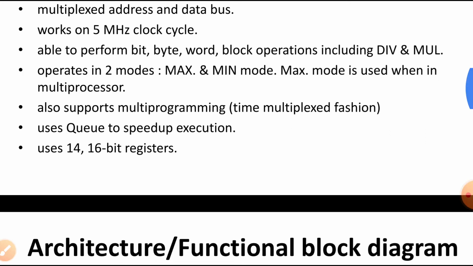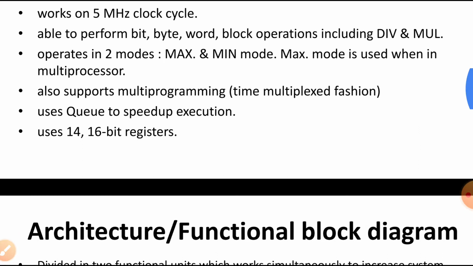So, what happens is most of the time is being wasted in fetching the instruction, because whenever you have to fetch an opcode, it will take at least 4 T states. Out of these 4 T states, 3 states are required to fetch the information, and only 1 T state is used to decode and execute it. So, most of the time is being wasted.